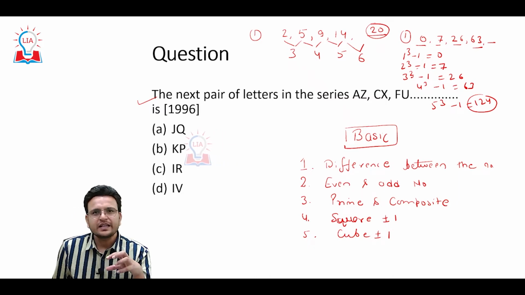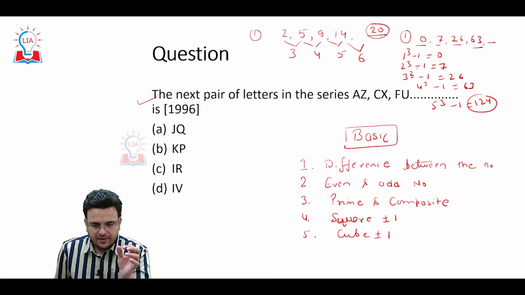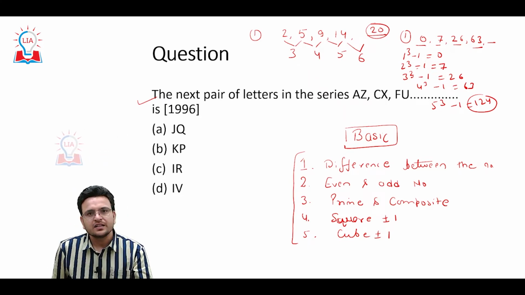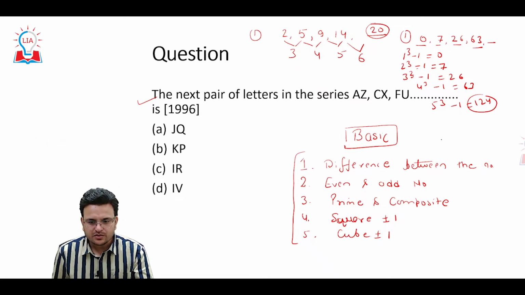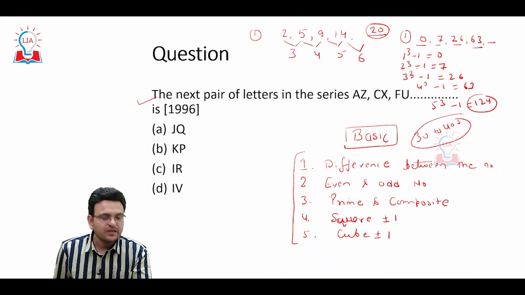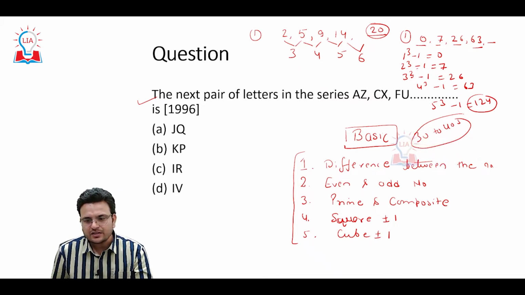So here I gave some basics. Whenever you see the questions in the real exam, just apply these basics on the series. Even then, if you are not able to get an answer, at that point of time you can leave the question. You should not look at any question for more than 30 to 40 seconds, because if you are not able to get an answer in 30 to 40 seconds, it becomes very difficult. You will get an answer later on; in the second reading, you can solve the question.